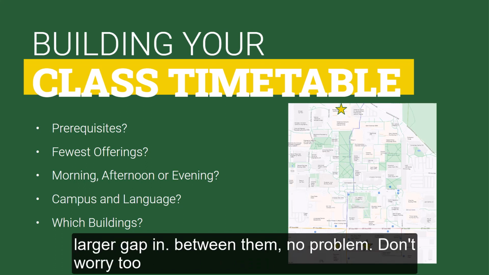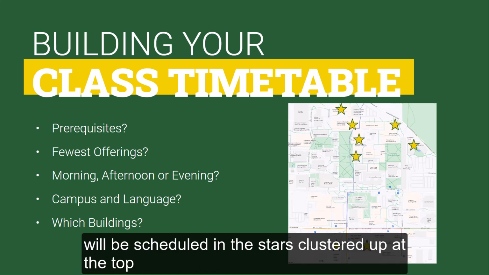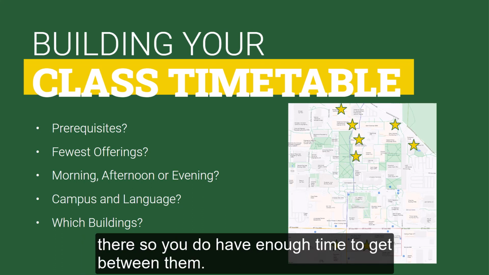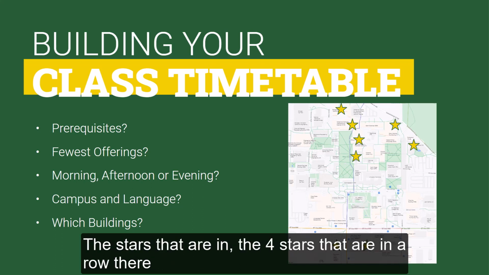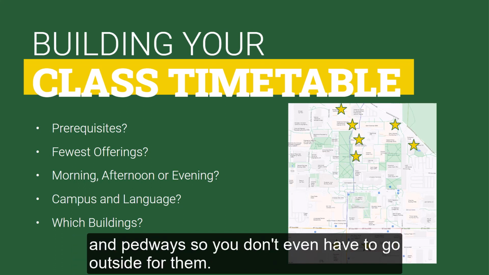If there's a larger gap in between them, no problem. Don't worry too much about which buildings your classes are in, because most of them will be scheduled in the stars clustered up at the top there. So you do have enough time to get between them. The 4 stars that are in a row there, those buildings are actually connected to each other through hallways and pedways, so you don't even have to go outside for them.